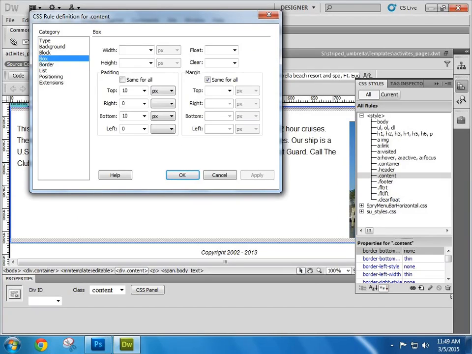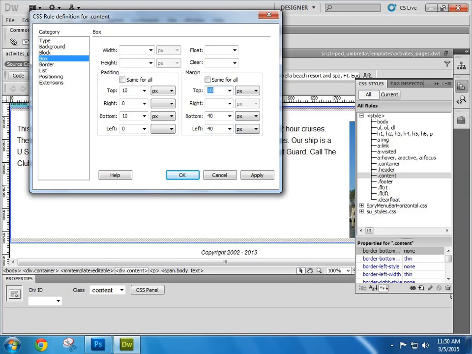In the box category, we're going to deselect the same for all checkbox for the margins. So same for all, no check mark. We're going to type 10 pixels on the top, and then on the bottom margin, we're going to put 40 pixels. And then on the left margin, we're going to put another 40.